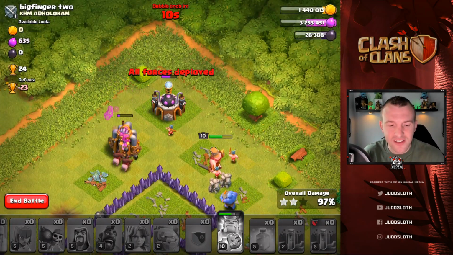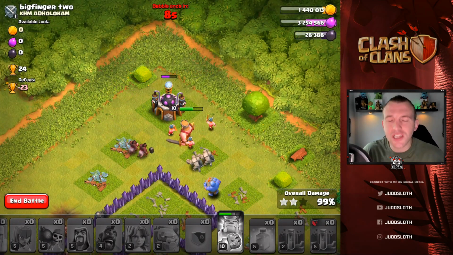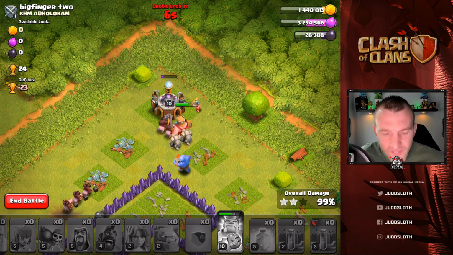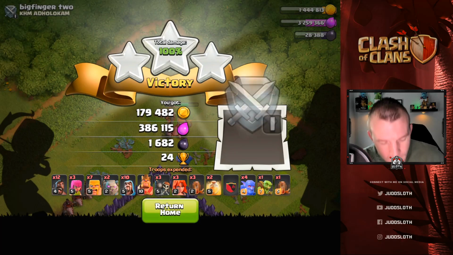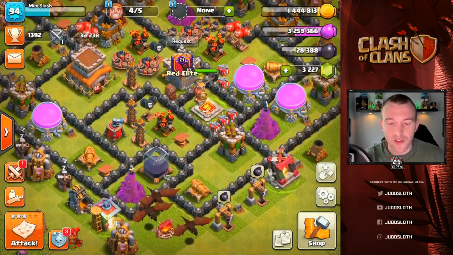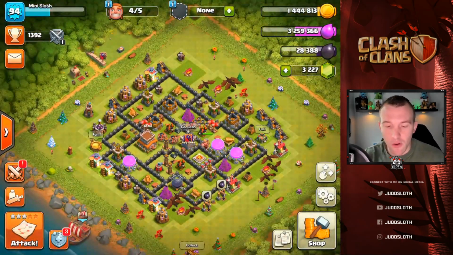As the Hog Riders take down that elixir collector, everything merges into the laboratory. 5 seconds to spare is all we need for that 3 stars. Very nice, but that is what I think is the best attack strategy at Town Hall 8.